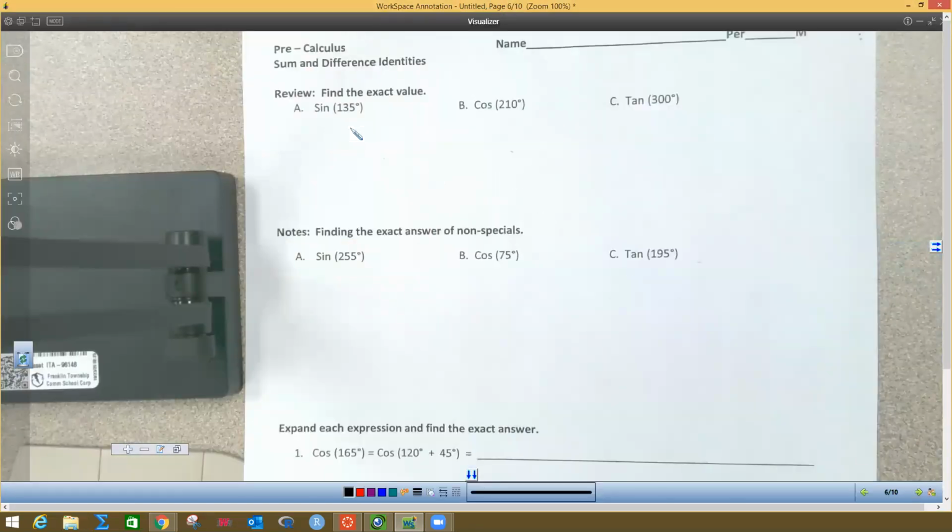So sine of 135, we're going to do it the way you should do these. What do you notice about the top 3 angles up there with your unit circle? They're all on the unit circle, right? If you look at the bottom, the next 3 for the next notes, those are not on the unit circle. But we're going to use numbers on the unit circle for the ones that don't have numbers on the unit circle. And you notice that this says find exact value.